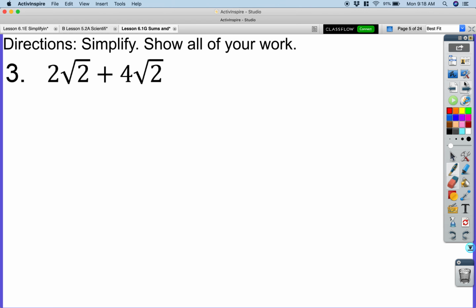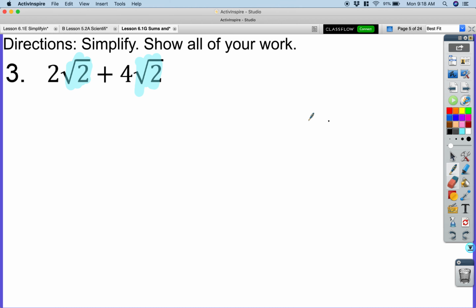So now let me go ahead and look at this one. Let's start with this part. First thing I want to do when I add or subtract square roots is make sure the square root is the same on both of them. In this instance, it is, so all I'm going to do is add the numbers in front: 2 plus 4 is 6, and the radical 2 stays the same. If it's 2x plus 4x, all you do is add the coefficients to get 6x. The variable stays the same. Very similar with square roots when we are adding and subtracting.